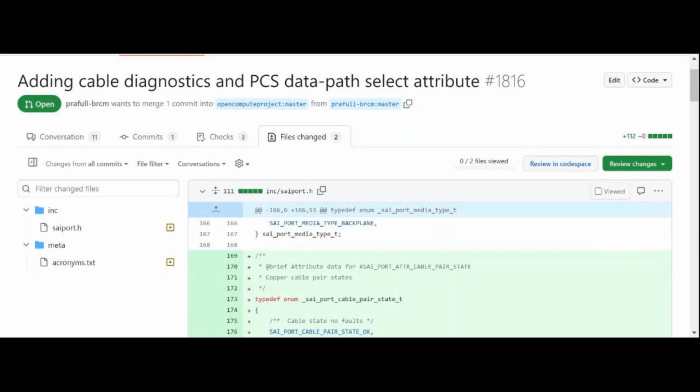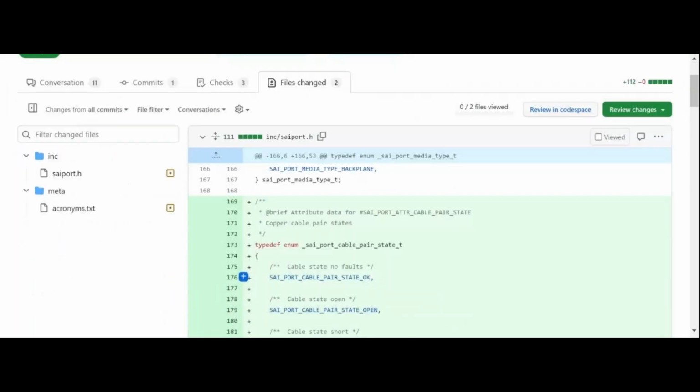Yeah, we see your screen. Okay, now it's moving. Okay, go ahead.